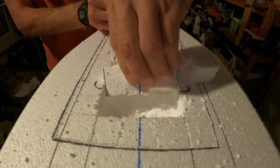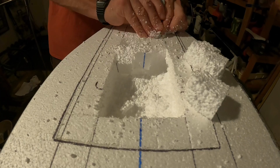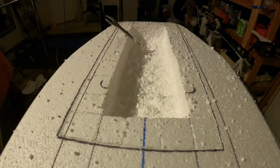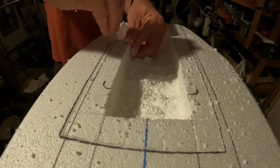Just made some scores in the tracks, and now I'm removing the foam and going to replace it with 8-pound 2-part high density pour foam.